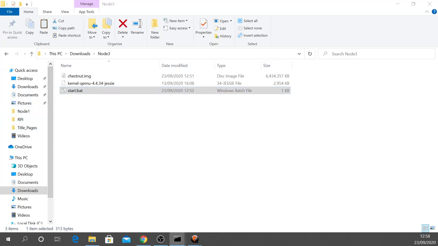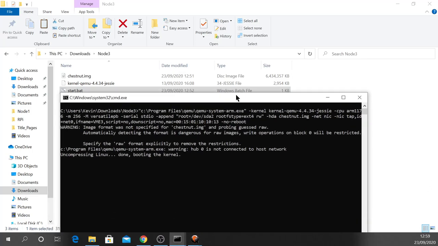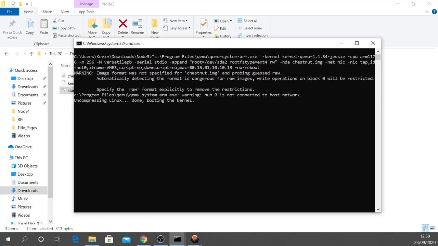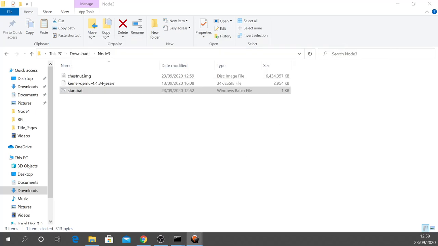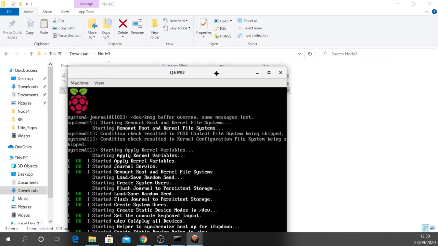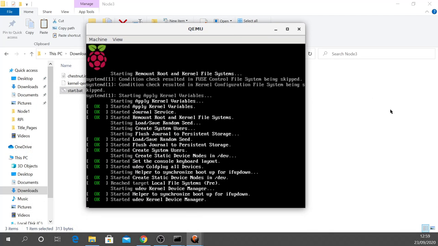Double click. You'll know if you didn't, because if you didn't, it literally will not run. You'll get, for a fraction of a second, this command prompt pop up and it'll disappear, and that's as far as it'll go. Okay, so we can see that we've got VME3, unique Windows Tap Adapter, virtual network card, unique MAC address. Because we changed the chestnut.txt file to Qemu RPI3, we've got a unique hostname. So there should be no reason whatsoever why this virtual or emulated Raspberry Pi shouldn't run effectively.